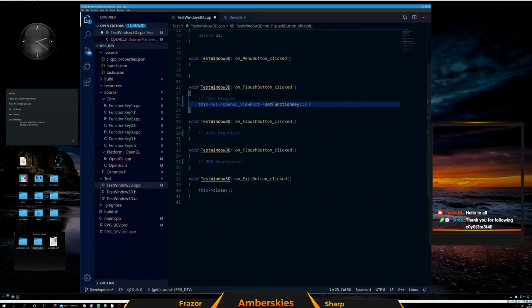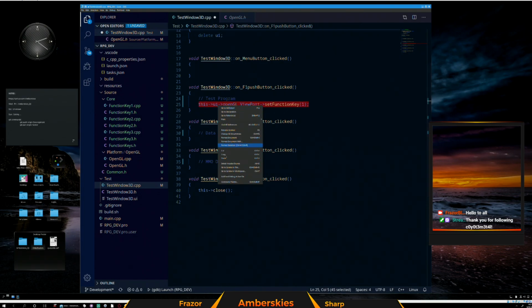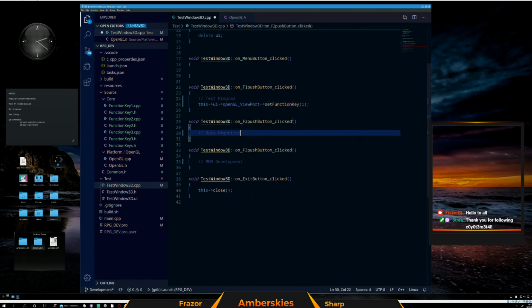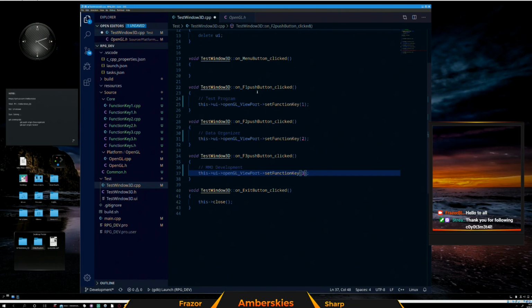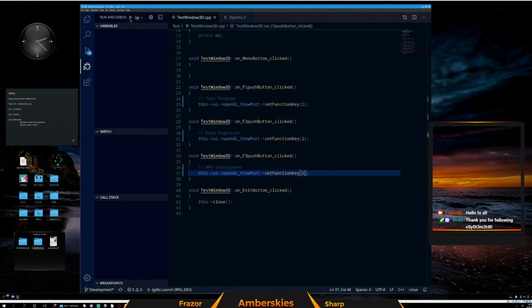It possibly will just work that way. There we go. That's 2. And that's 3. So it's just 1, 2, 3. Simple as. Menu button. Dunno. We could do a menu. Yes, we can do a menu. Looking good anyway. Let's get this going. See if we can get it to go. No, didn't do anything.